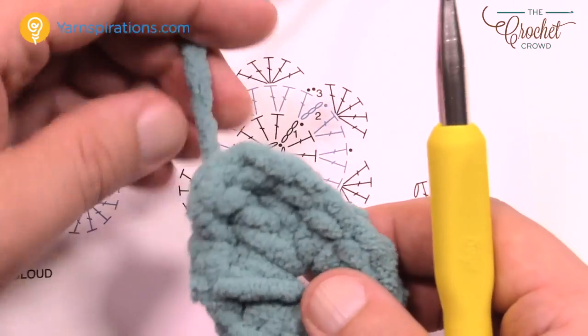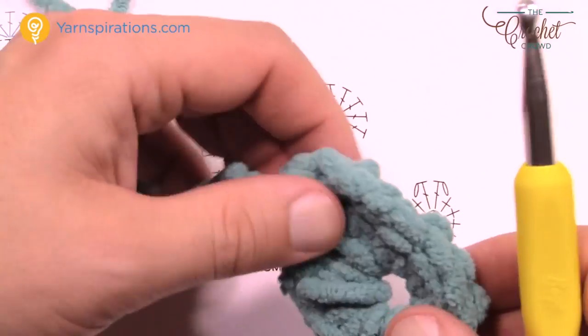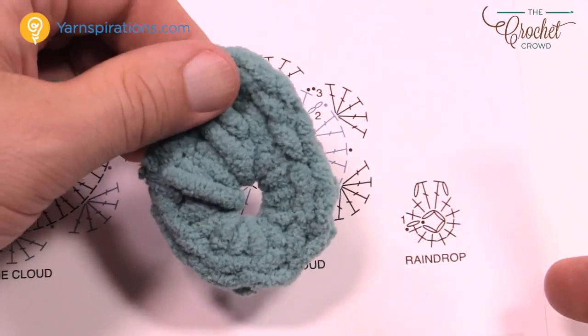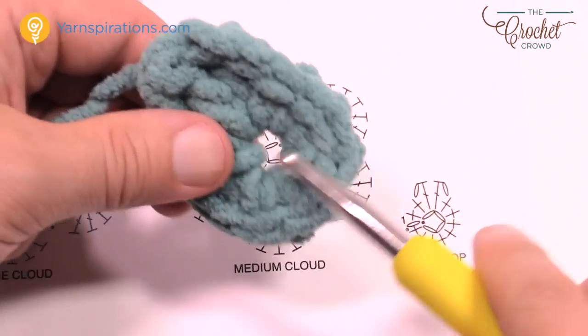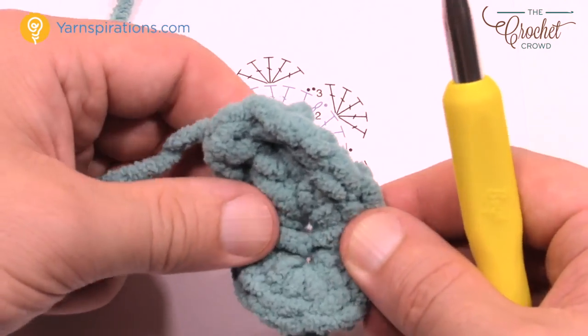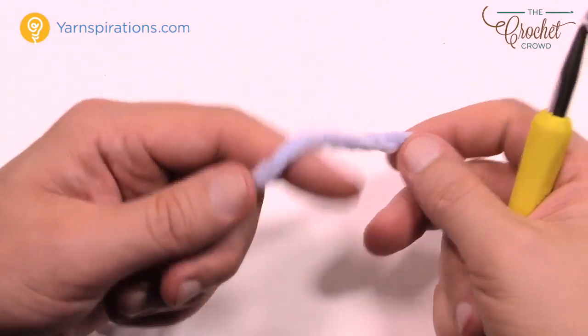And then at the end, just leave a long tail like this. This attaches to the bottom of the cloud to make it look like the cloud is actually raining, and it's actually kind of cool. So we're gonna show you how to do this. Again, if you're not liking the hole in the middle, just take a darning needle and close it on and off if you wish. So let's start a raindrop. So the raindrops are quite easy.